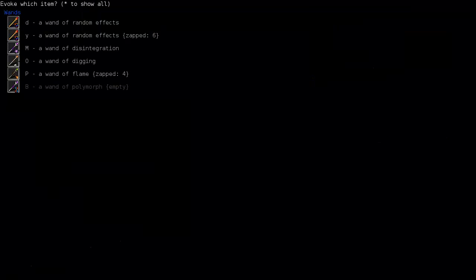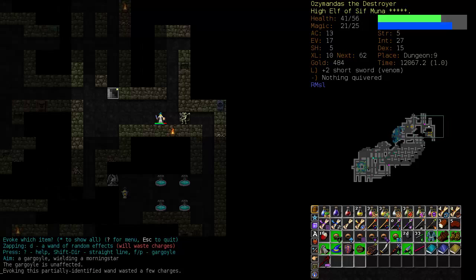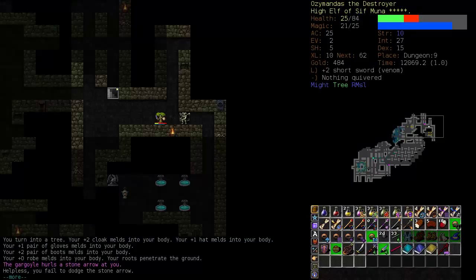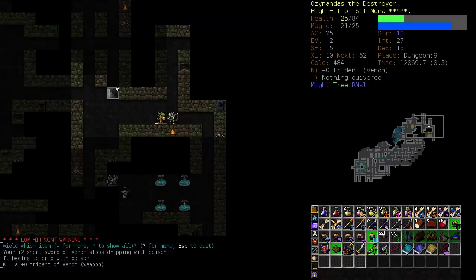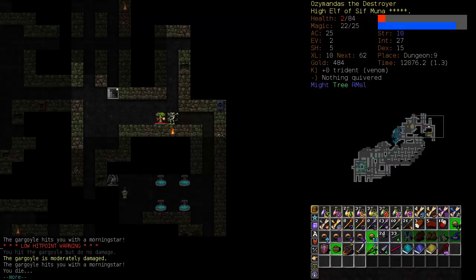Let's try a random effects. That did nothing. Let's might. Let's lignify. Ooh. Didn't want that to happen. Well, this isn't turning out well. Right as we lignified, unfortunately, we took a lot of damage. And we got killed with a morning star. And so ends our attempt to resurrect Ozymandias.